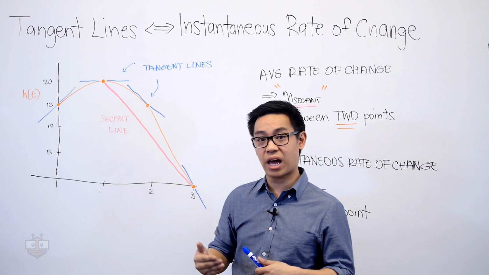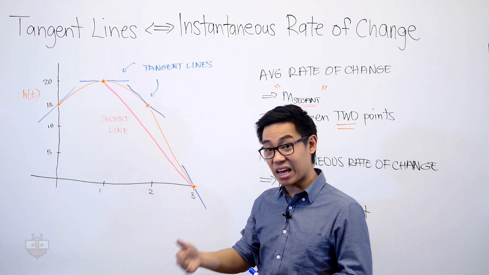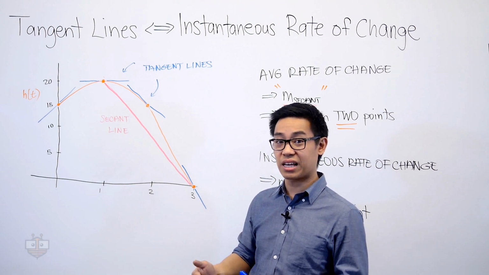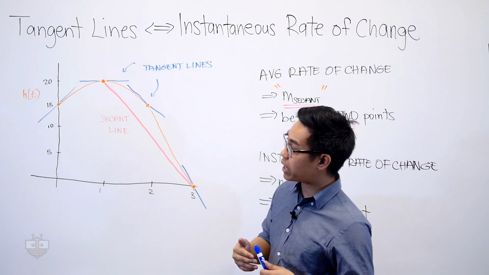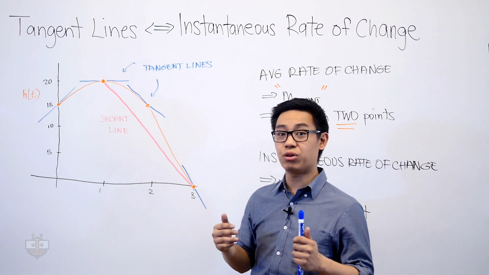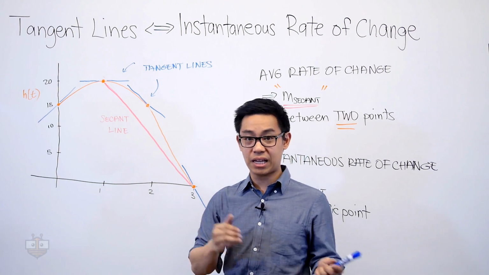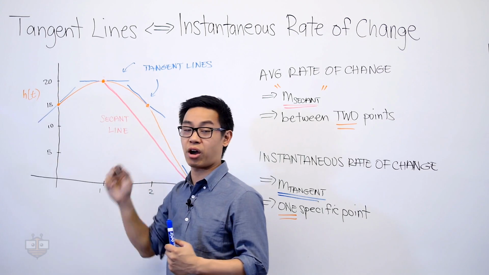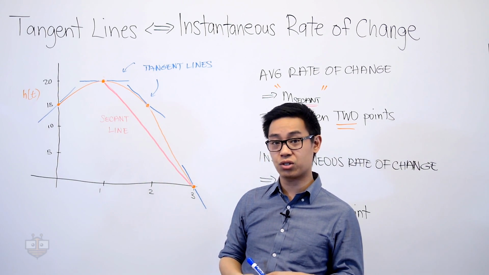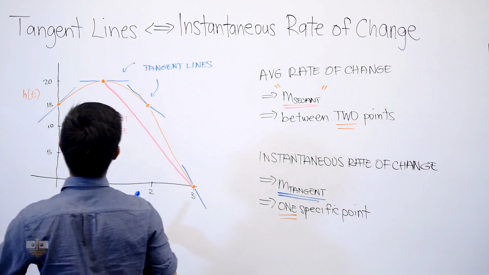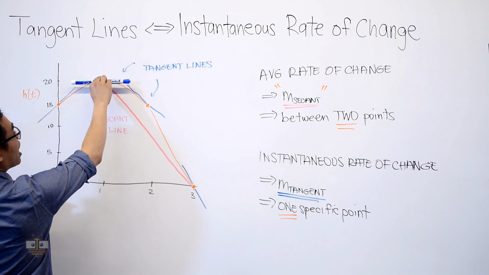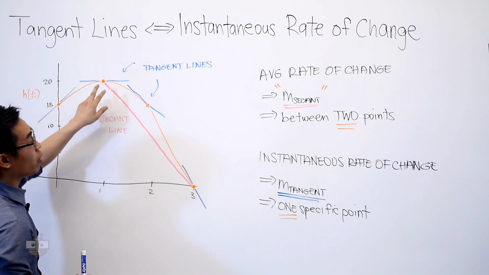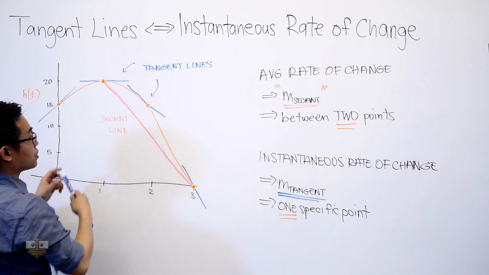What we need in order to calculate that is the instantaneous rate of change, or the instantaneous speed. In order to calculate an instantaneous speed, you need to use not a secant line, but tangent lines. Tangent lines brush the graph at the point you're trying to calculate the instantaneous rate of change. I've drawn a whole bunch here, and you can see that it brushes the graph because it only crosses that point once around that function.